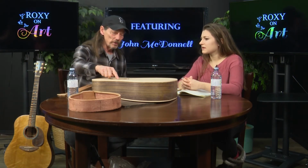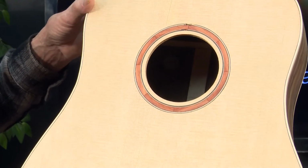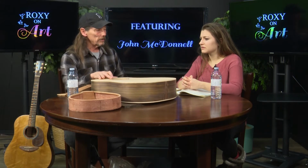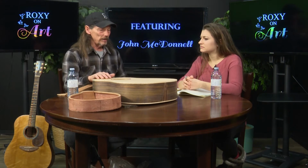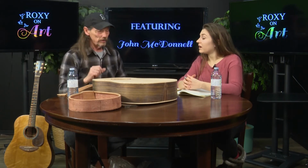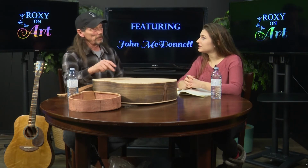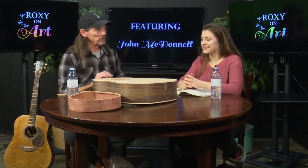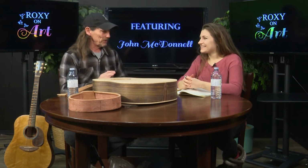The rosette, for example, there's 16 pieces of wood to make that. A classical guitar maker, some of the rosettes in a classical guitar, this would be a steel string guitar, some of the rosettes for a classical guitar have over 2,000 pieces. Just to make up that one fancy little circle. So if you figure there's 2,000 pieces in there, they can't be very big. You're talking measurements within a thousandth of an inch, 1/10,000th of an inch.